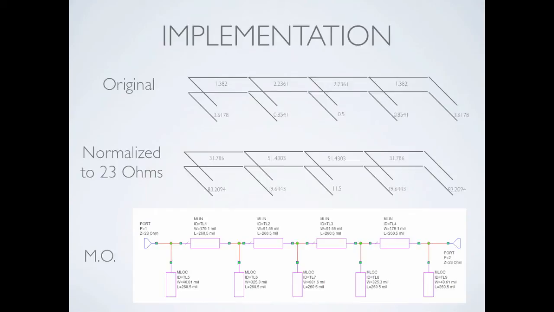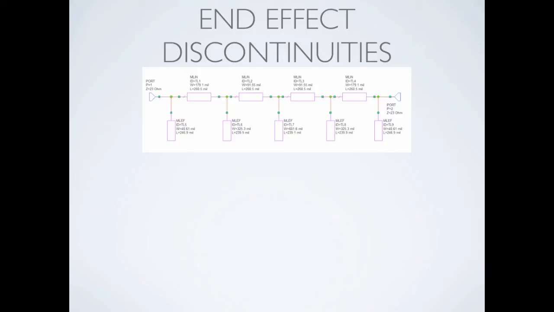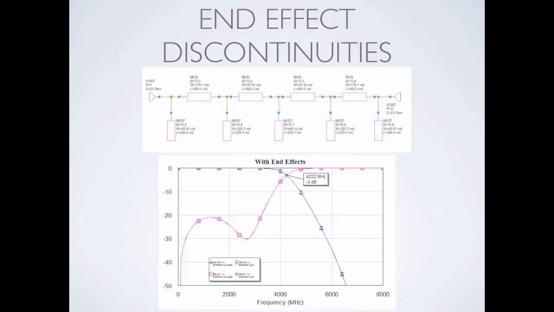Also notice that we did not implement our quarter wave impedance matching yet because we wanted to see the effects of the impedance matching in the end. To account for any effects of the short circuit stubs, we just used MLEF parts and tuned it accordingly to see if it had the same return loss of its original MLOC counterpart. There is clearly no difference in behavior due to the compensated end effects, as shown in the graph below.